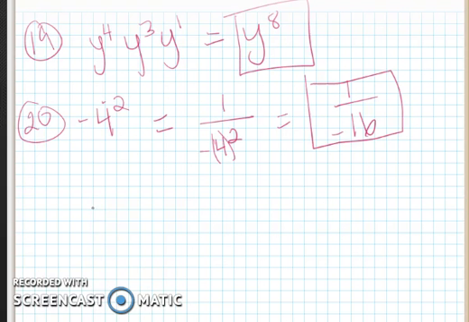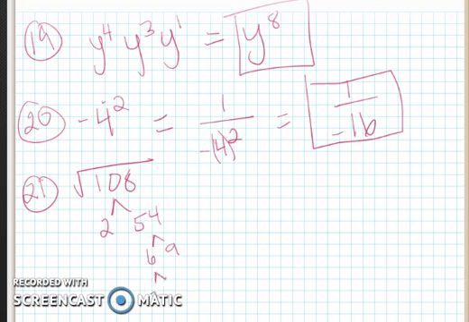And 21, last but not least, this is simplifying a radical. What two numbers multiply? If you can't think of any good ones, and if it's even, do 2. That's going to be 2 times 54. Now, I recall 54 is a pretty easy one for me to remember. It's 6 times 9.